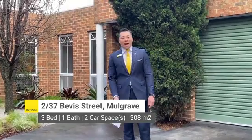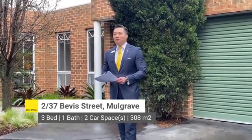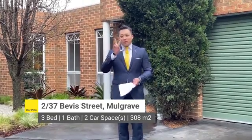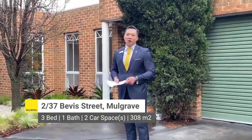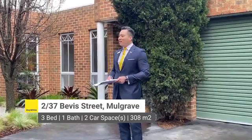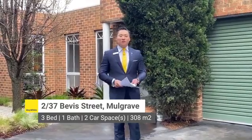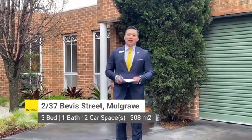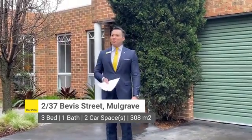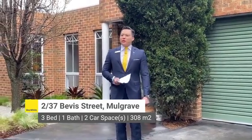So, ladies and gentlemen, if you are the successful purchaser, we'll need two things from you. One is your autograph on the contract of sale, and then 10% of the purchase price as your deposit. And we do accept two ways of payment: one is personal cheque, of course, and then electronic transfer, the EFT. But if you do choose to pay via EFT, we need $20,000 as the down payment today to our trust account, and the balance is to be paid the next business day, which is Monday next week. Settlement is flexible, 90 up to 120 days, of course, unless you make other arrangements with the marketing team before the commencement of today's auction. The contract you'll be signing is unconditional. There is no cooling off period.